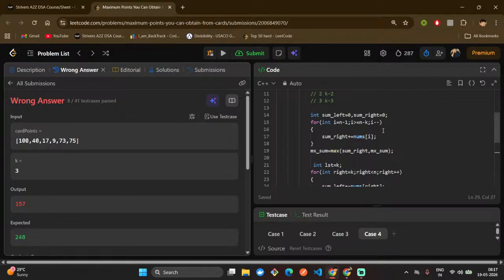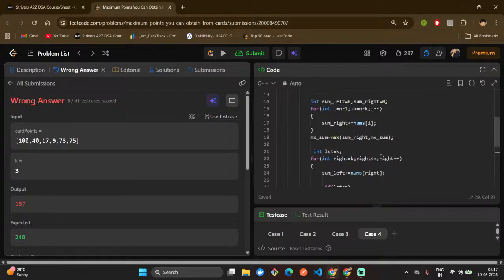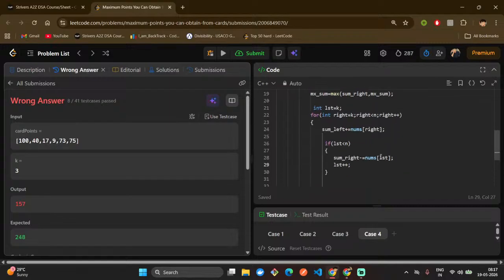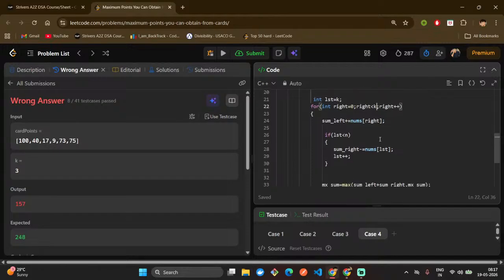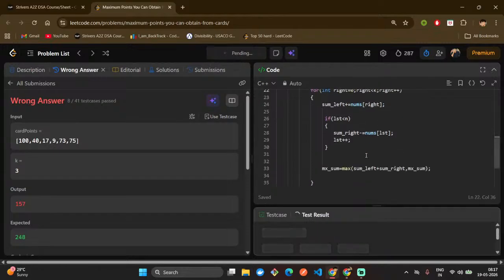Adding the right sum, taking the right sum, increasing, adding the left. Okay, okay, okay. What happened? Why taking here? This one is the right answer.